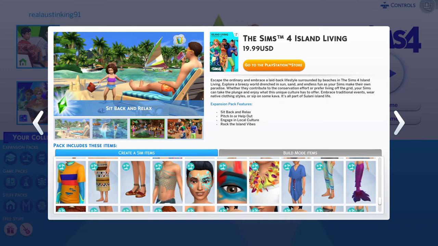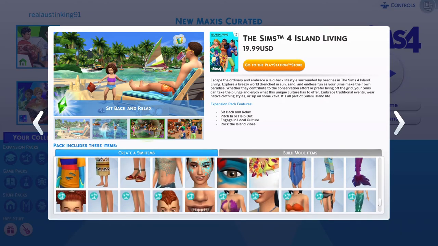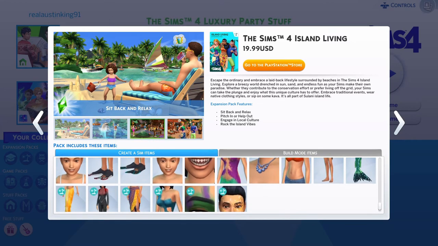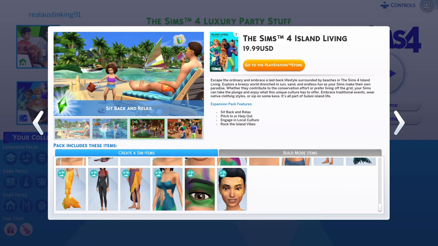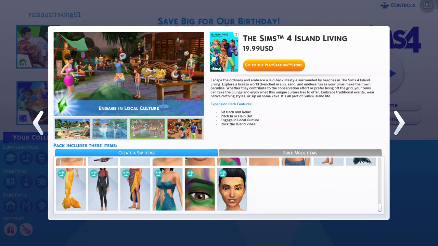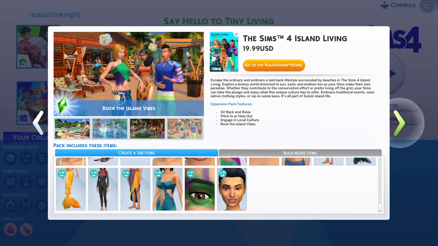Oh wow, the face paint looks really bad. I do not like that face paint whatsoever. I really don't. Hairstyle's okay. Again, I don't like that face paint. This is probably like a Little Mermaid style theme. Rock the island vibes. Sim got sunburned.